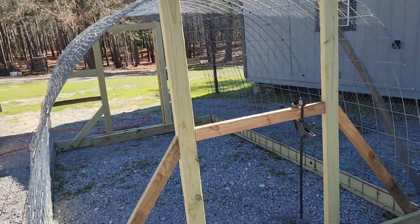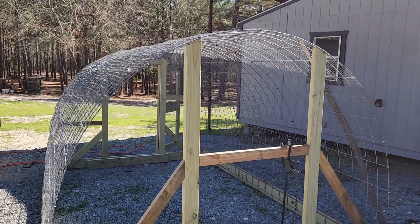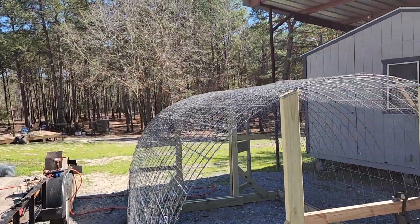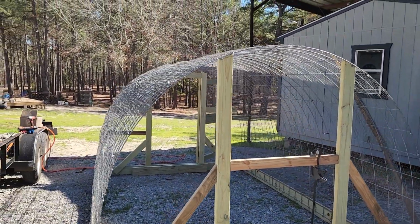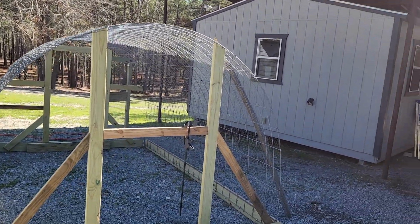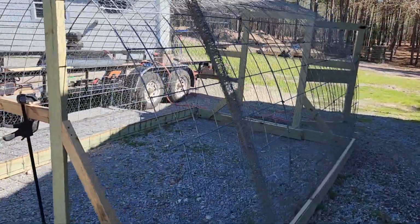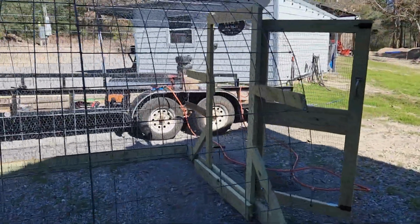I've received a lot of messages. I appreciate it, asking about the chicken coop and why my slow ass ain't doing anything. Just been busy. Like I said, we had a bunch of down trees out there. I've been working on other projects. I got some shop lights hung up in the 10 by 13 foot shed and got those wired in nicely so I can see out there. We've got a lot of rabbits being born. We got a lot of rabbits that are sold, and we just had a mother rabbit have 13 babies, which is a new record for KCA rabbitry. So I'll check back in after I get some more done.